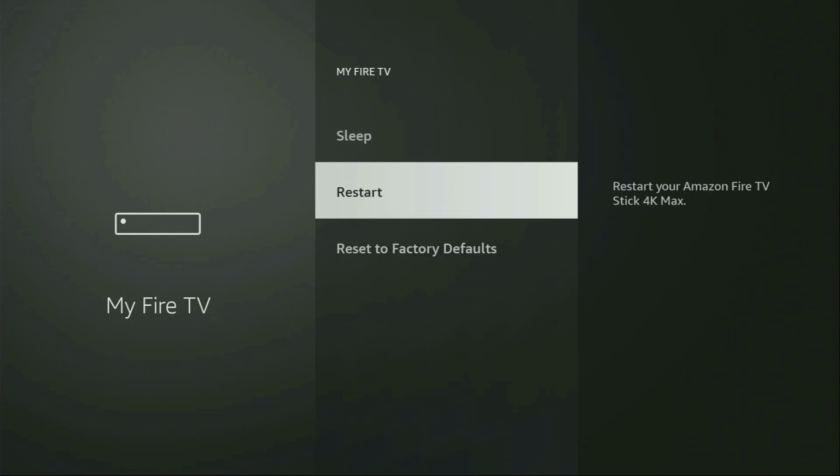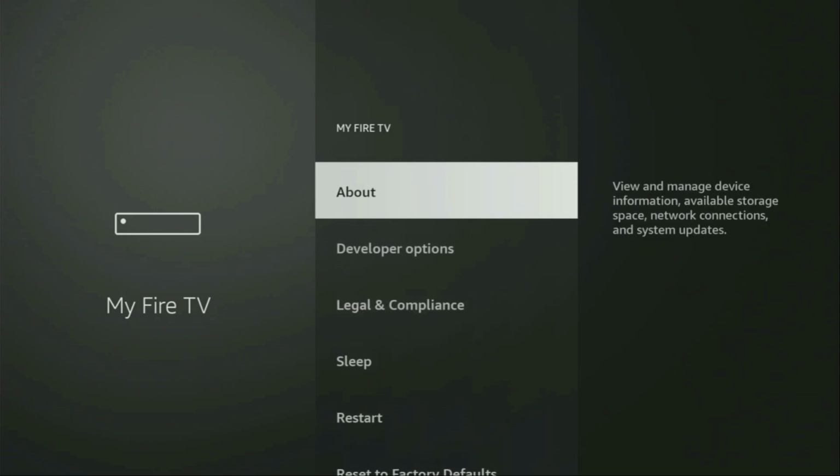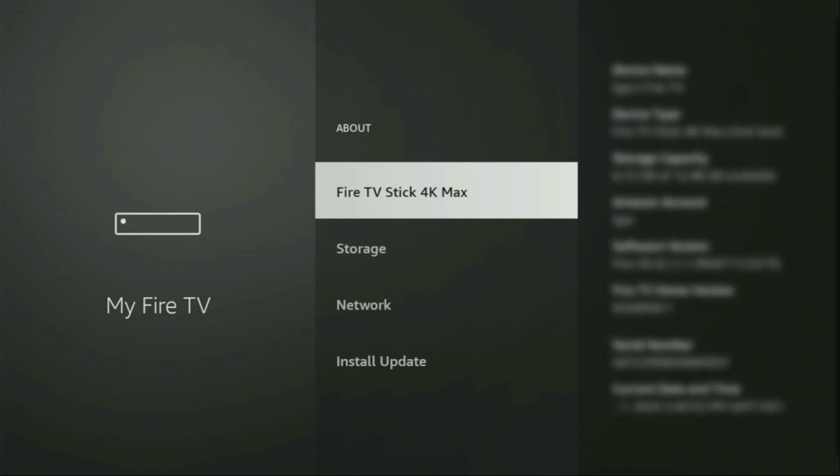But on some Fire Sticks, and especially on the new Fire Sticks, the developer options can be hidden by default. So if that's the case and you cannot find developer options anywhere, no need to worry, it's really easy to make them appear. Just go to About, select Fire TV Stick, and now you have to click on the middle button on your remote for 7 times. And do it fast, so let's do it. As you can see, now at the bottom for me it says no need, you are already a developer. That's in my case, and in your case it's going to say that you have become a developer now.